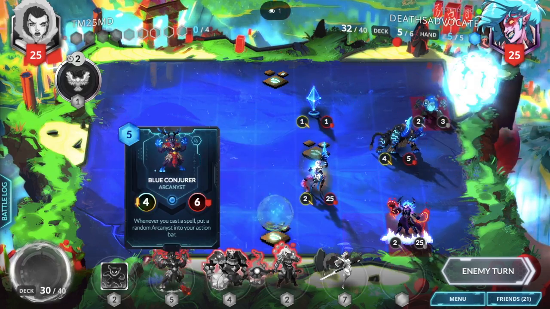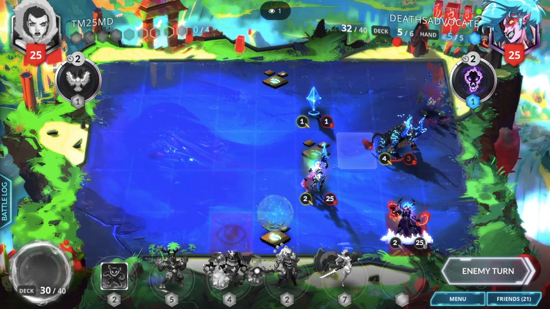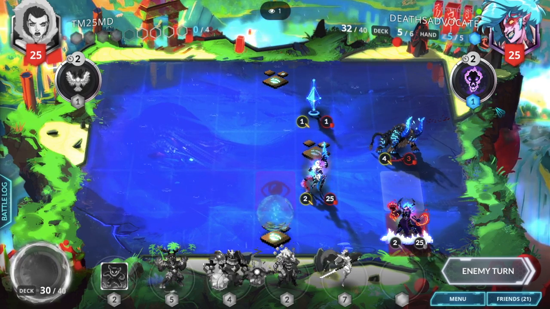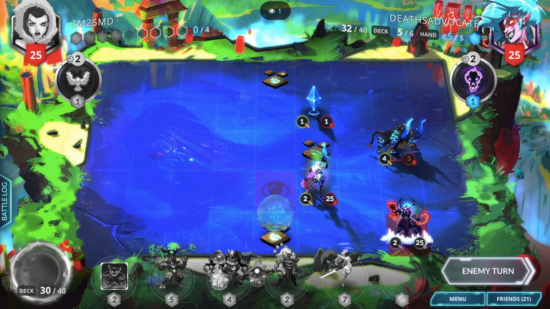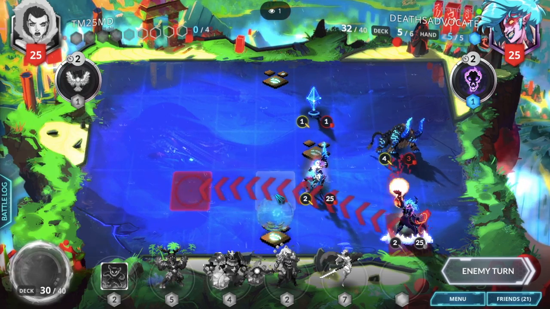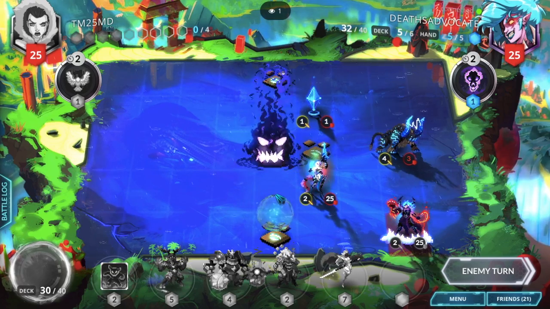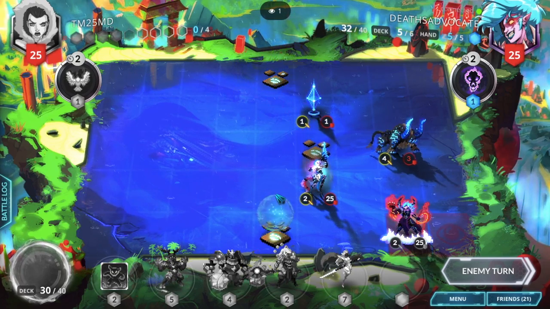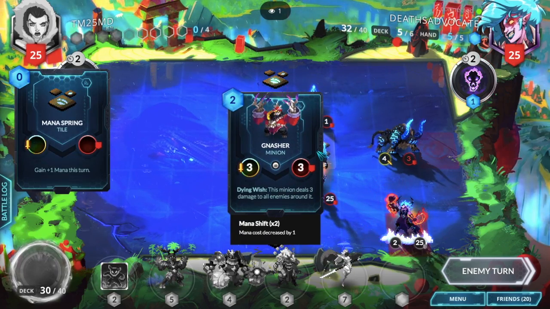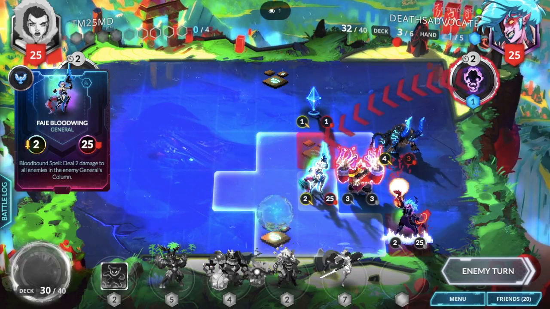Because next turn we can do Blue Conjure Warbird. He can punish now, which is okay, I guess, but now he has to summon something in order to use Malice, which I don't think he wants to do. Maybe moving here to play around, what's it called, Nasher? Lurking Fear. Okay. Alright, so he's got some really discounted things in his deck now, which is kind of scary. Yeah, there's a Nasher.